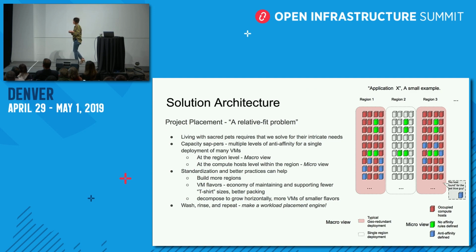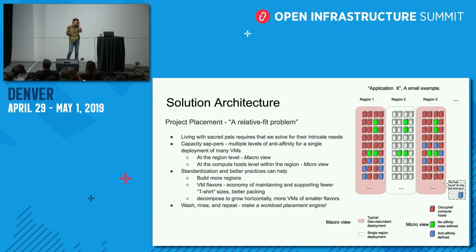Servicing pets and their special needs requires that we dig deeper into solving these problems. I've affectionately coined these problems as a relative fit problem. That's not to say that these are insurmountable problems; they can be overcome. The only challenge right now is where VNFs are keeping pace with how we're deploying the platforms, and on the flip side, how operations, our team, is opening up services to the VNF applications. It creates a challenge that could produce friction.